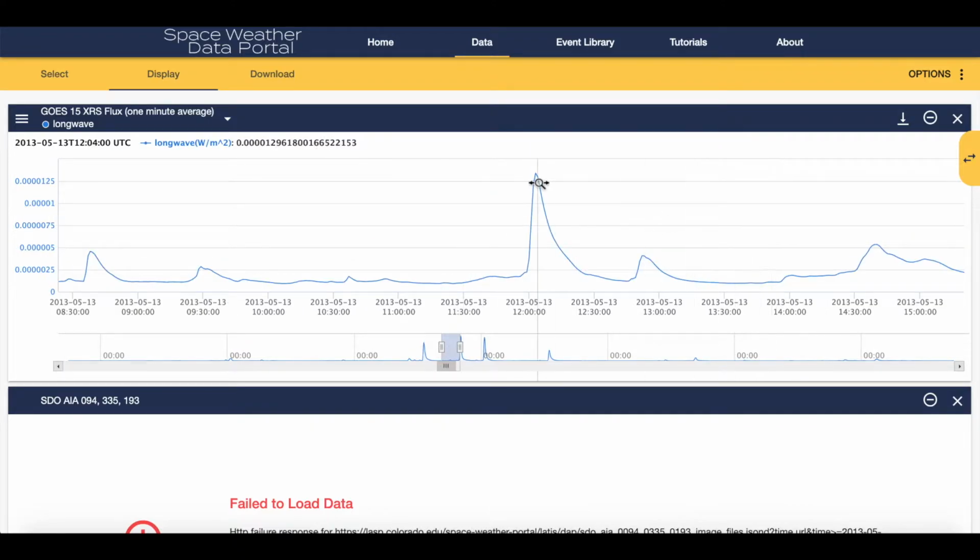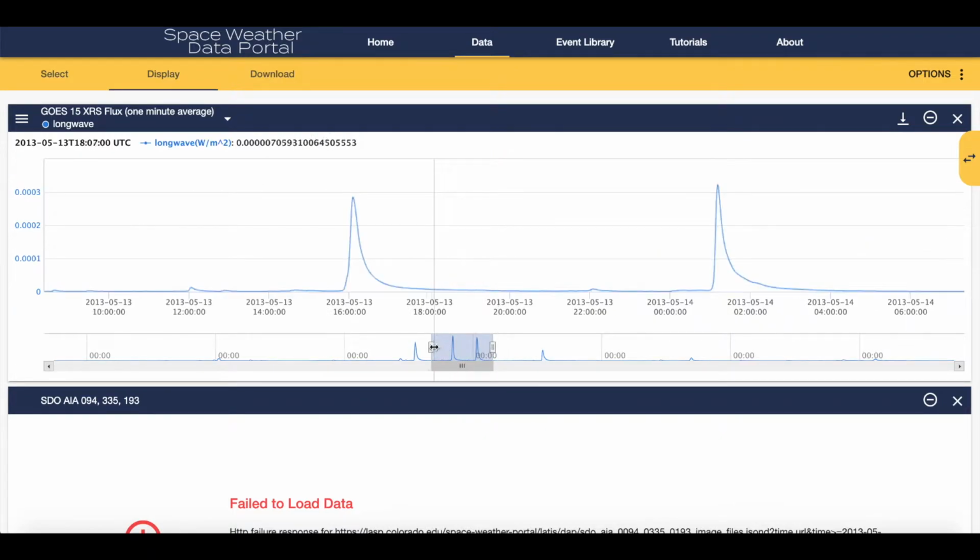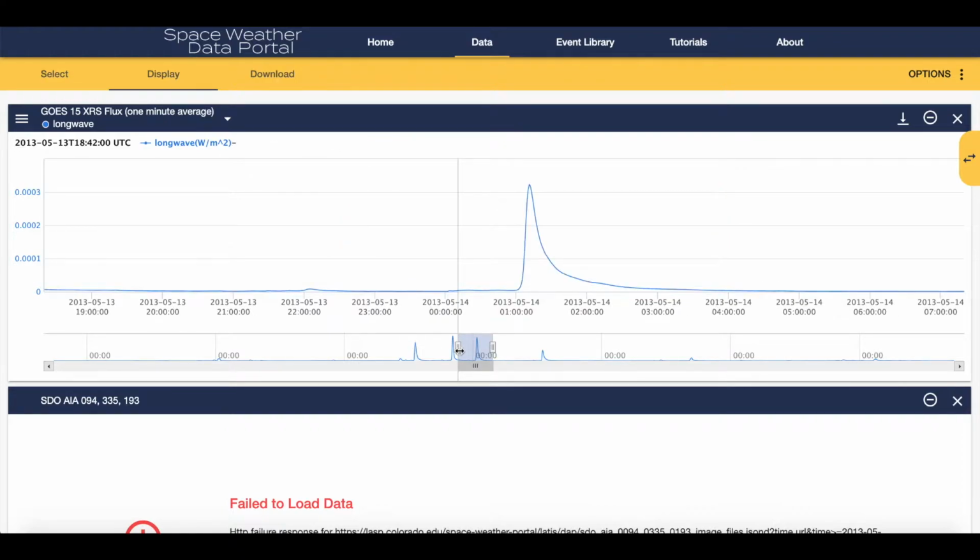There are a few other flares to deal with. This is a 1, 2, 3, 4, 5, 1 times 10 to the negative 5. So this is an M-class flare that happens beforehand. But it seems reasonable to be able to threshold over that or find a region that's relatively flat to take an average. So again, slightly challenging, but not something that I think will trip too many people up. And it's very similar to the September 10th flare that we just looked at. Let's look at the third one.